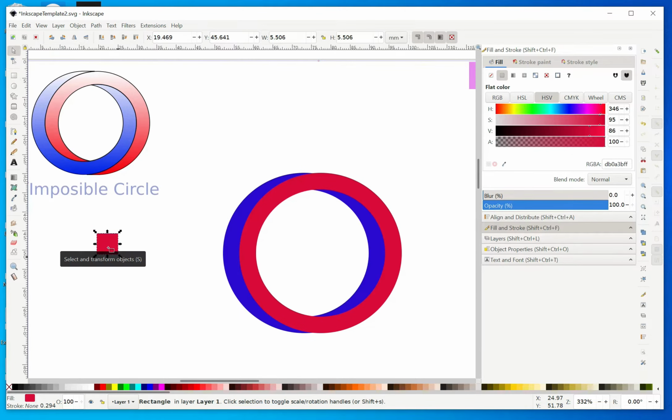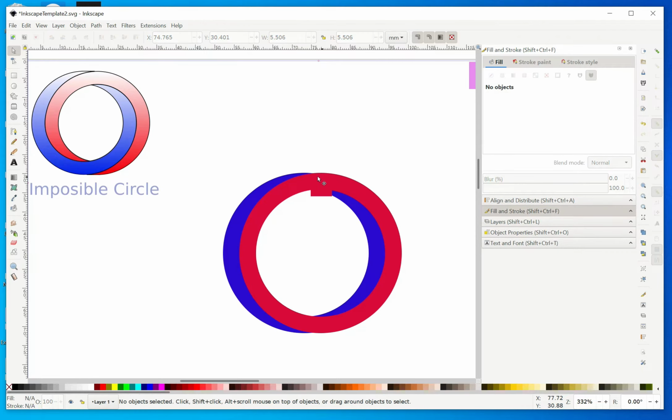I think I would prefer the square to have the same height as the width of the circles. So first, let's put the square there for us to see whether it improves.